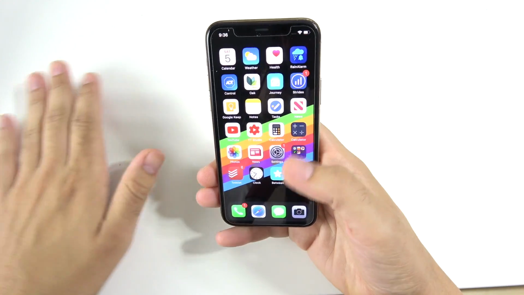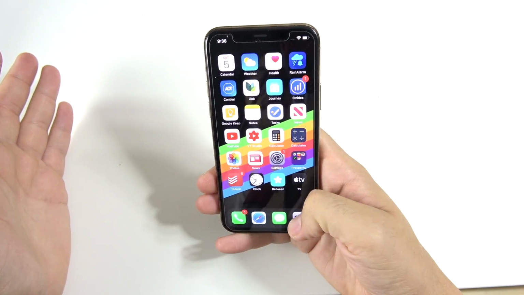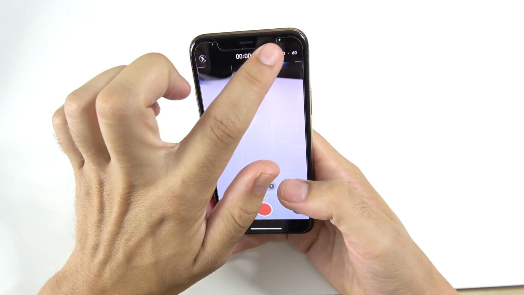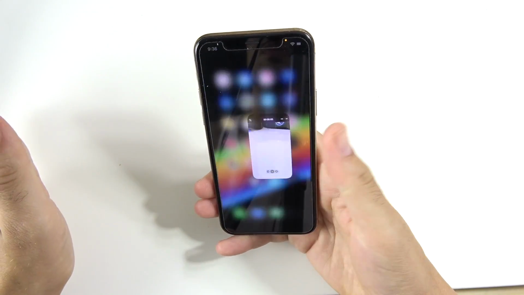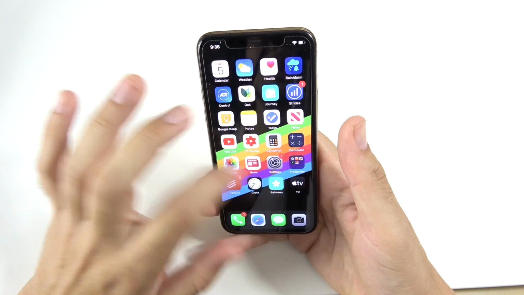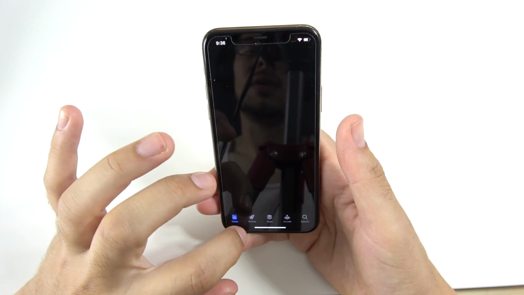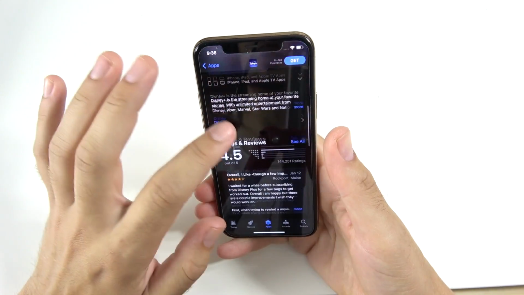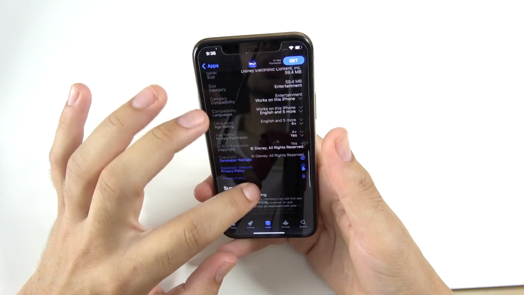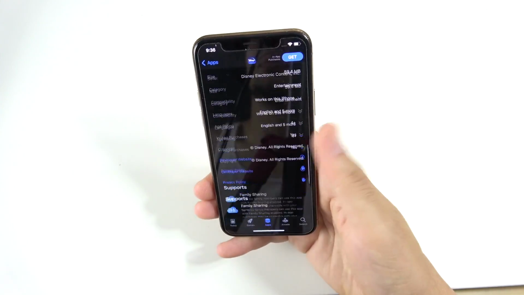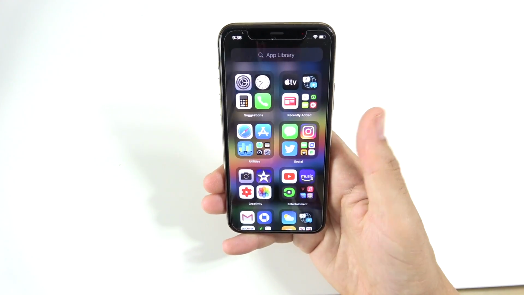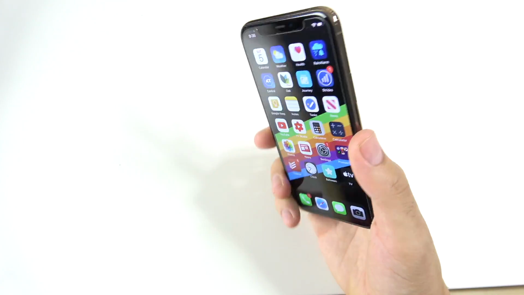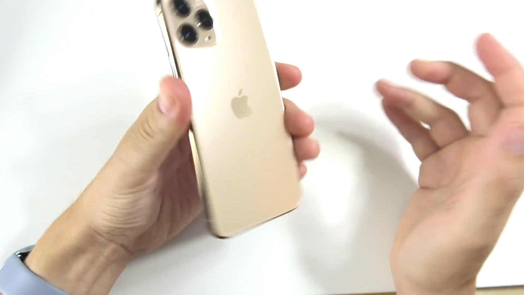And also, if you're going ahead and recording or an application is using audio or something, there's going to be an indicator up there to tell you what's going on. Not only that, you're going to get even more information when it comes to applications within the App Store. So there'll just be more privacy notifications here within the App Store, giving you more information on where you're downloading an application from and things like that. So that's my fifth and final pro.